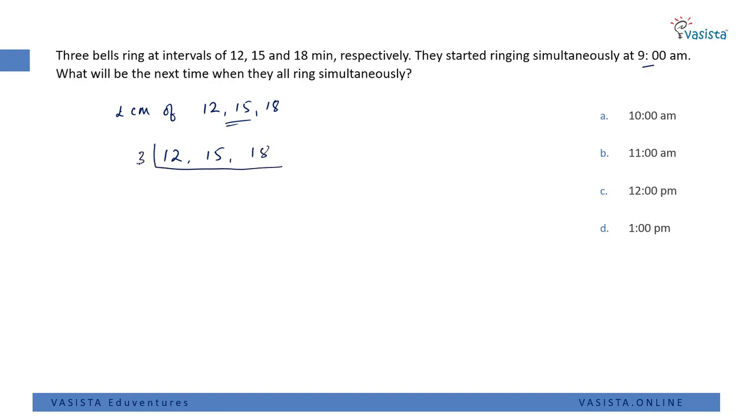So this is going to be divisible by 3. 3 4s are 12, 5s are 15, 3 6s are 18. Right. Then go with the 2. 2 2s are 4, 5 I can't divide, 2 3s are 6. Now, so 2 into 2 into 3 into 3 into 5. So 2 2s are 4, 3 3s are 9 into 5.